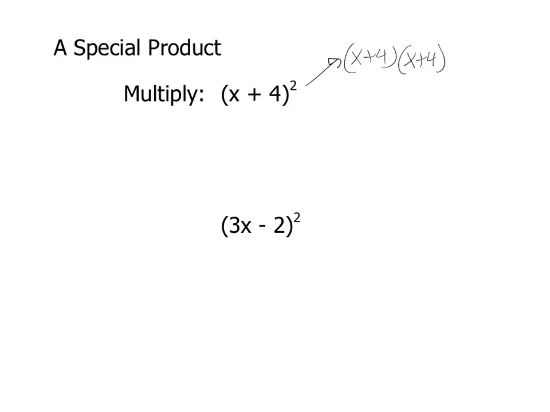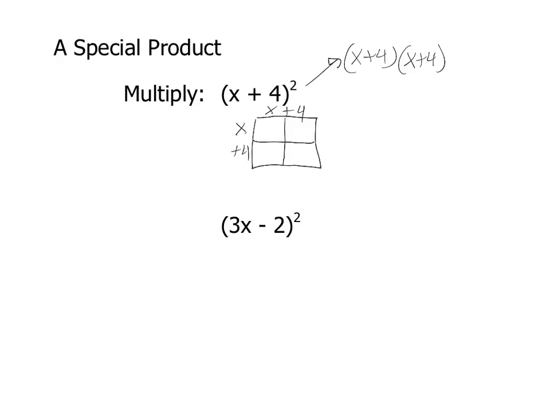Perfect. I want to show you something different, though, because what we can do is this box method, and the box isn't a rectangle anymore. It's a square, because I'm squaring it. I'm multiplying x plus 4 times x plus 4. Same sides, or same dimensions on both sides, it's a square.